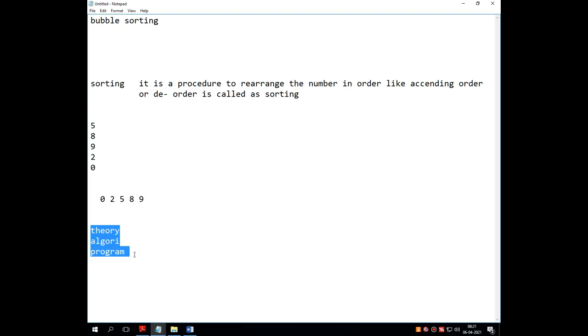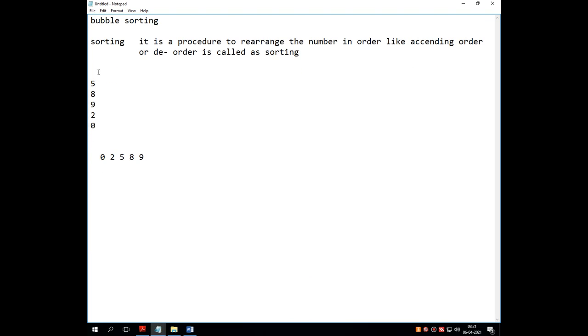For bubble sort, the theoretical part we have discussed, which I would like to repeat again. Bubble sorting is the oldest sorting technique, the easiest and most inefficient technique for sorting the numbers from smallest to highest.